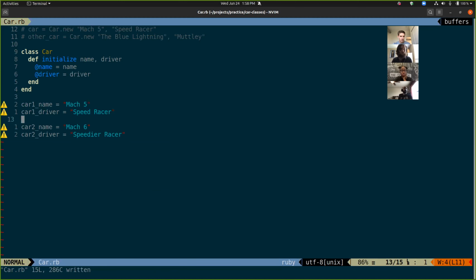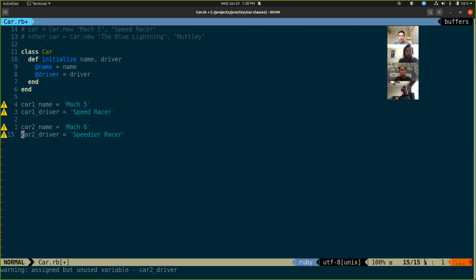Then I end up doing something like that. Okay, that gets awkward really quickly. Also, there's nothing that's indicating either to a future developer or to Ruby that these two variables have anything to do with each other, or that this name here kind of functions the same as this name. And so that keeps me from doing something that just takes in a car and gets its name or its driver. I can't write any programs that do that.